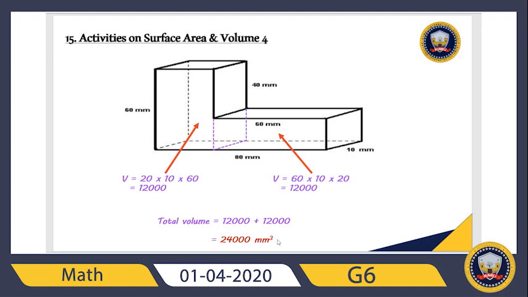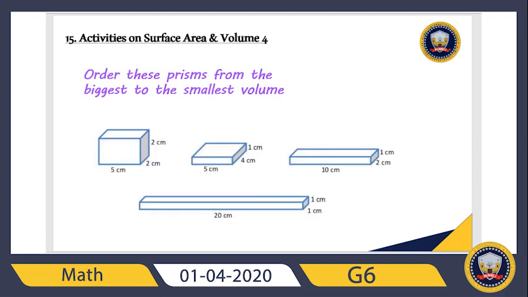Now, someone can also solve the same equation by dividing the shape here. You will cut it on this side. So you will have a rectangular prism on the top, this small one here, and one from the bottom, which is this big one. Okay, both ways can give you the same answer. Try it and compare it. All right, let's move to the second question.